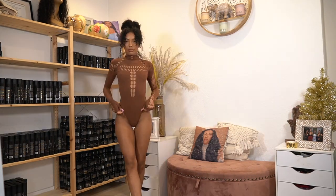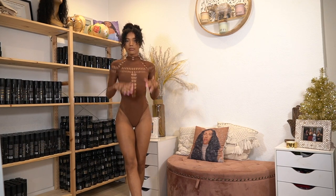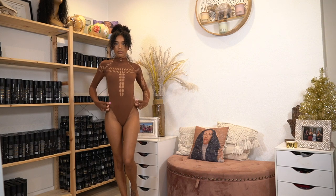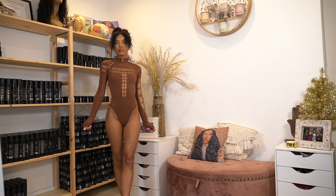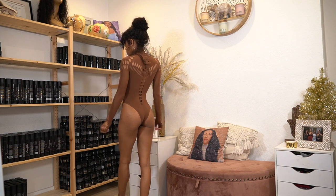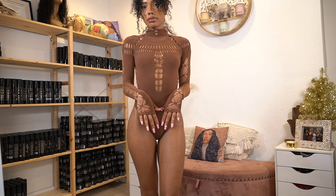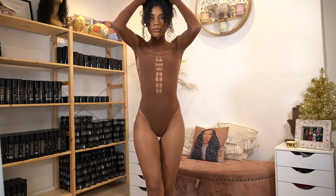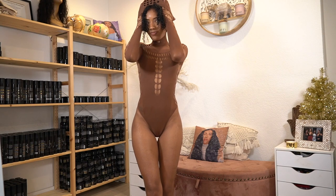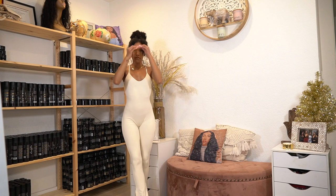The last thing from The Crypt is this bodysuit — one size fits all. You want to put this on before you do your makeup because it is so tiny to get your head through. It has a hood in the back, thumb holes for your thumbs, and a cute little hood. You'll obviously need a slick back ponytail or something flat to get this thing on.